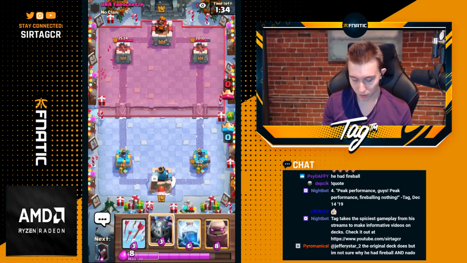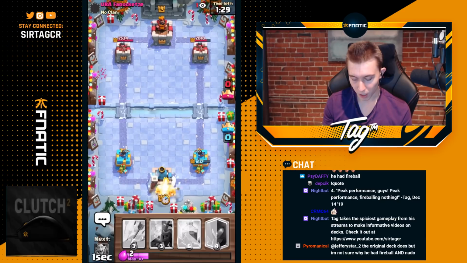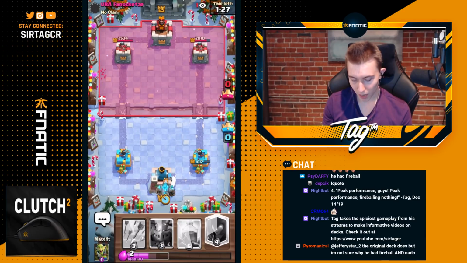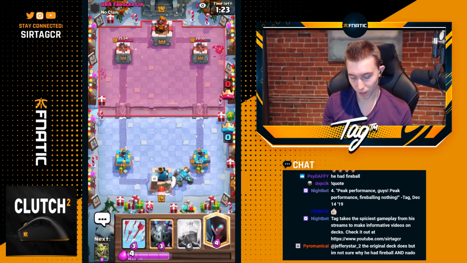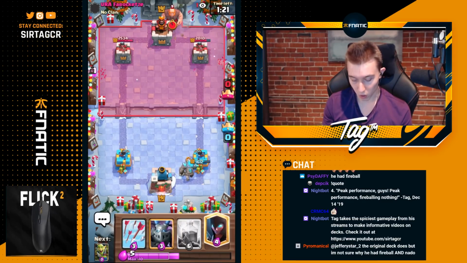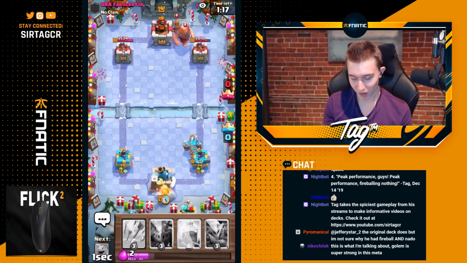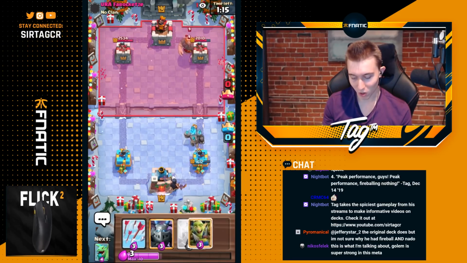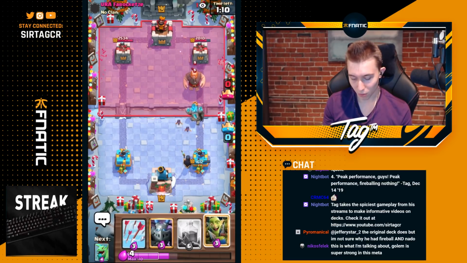Unfortunately for me, I do not have my Night Witch in my hand, but I think I'm up enough elixir to just go in for a Golem here. Otherwise, I would have cycled my Mega Minion, and then I would have cycled my Night Witch. And then I would have started my Golem. But I'm going to go and start my Golem because we were up a considerable amount of elixir. As you guys just saw, we were actually up a solid 3 elixir there. So I had 5 elixir by the time he started his Giant. So that's why you can deduce that I was up 3 elixir.